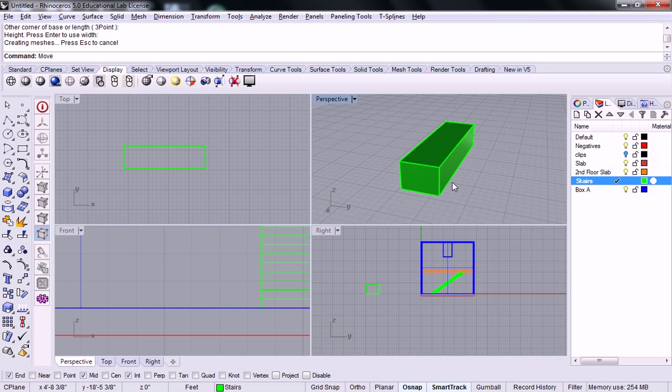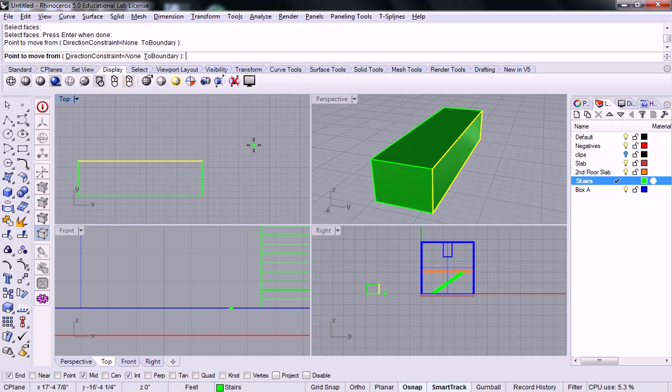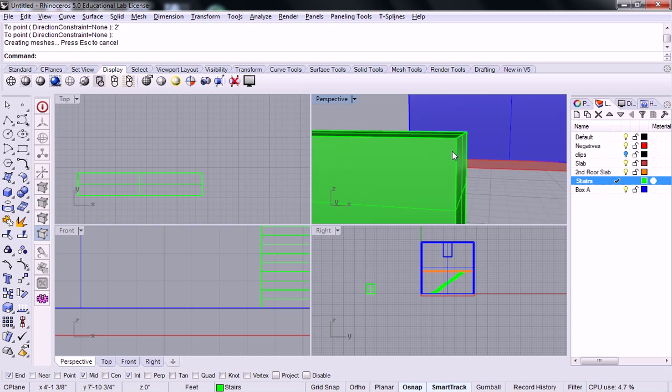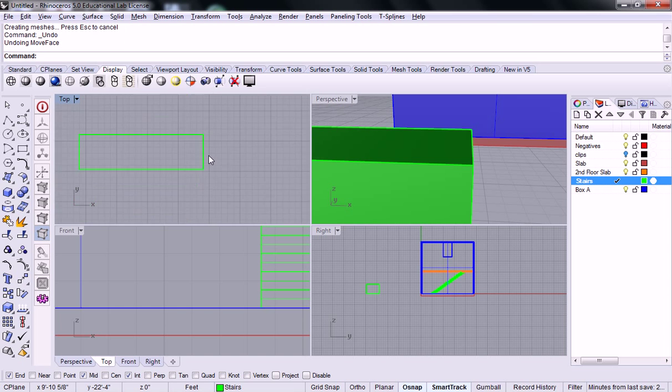If I activate move face and I select one face, right? And then I hit enter and I click somewhere. If I try to move it down like this and I say 2 inches, well, I'll say 2 feet here. So I move it down. And if you don't hold shift, you're probably accidentally twisting it out of plane. That wasn't really extreme enough, but you can see it here. So I hit the distance that I want it to decrease, and then I hold shift and drag it down. Holding shift will make sure that it moves in whatever your ortho snap is set to.